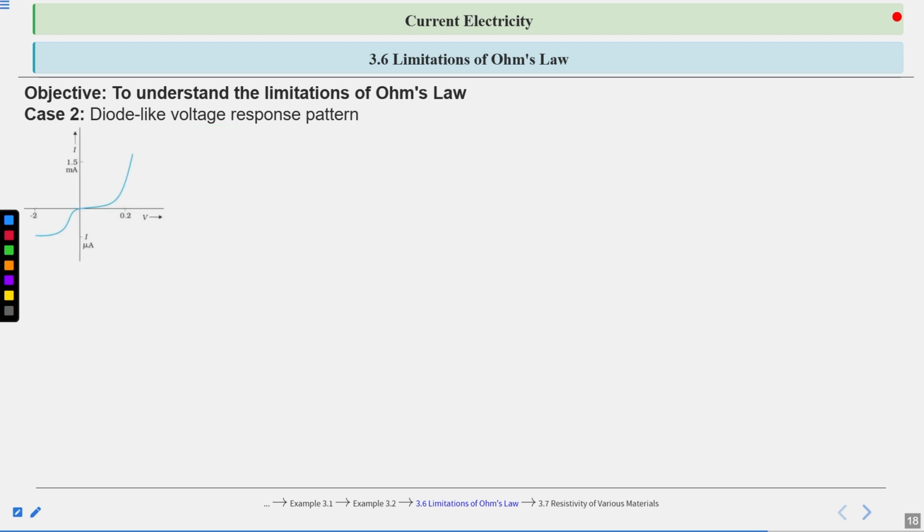So for a diode, this is the type of VI characteristic. If we are applying V in this direction, positive and negative as in the first case, forward voltage, this is the graph between V and I. If we reverse the sign of the voltage, the positive terminal is now converted to negative and the negative terminal to positive. This is reverse voltage, in the negative direction. So current now varies like this. Both curves are not the same. So their VI characteristic changes if we reverse the sign of the voltage across the diode.